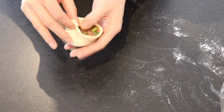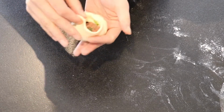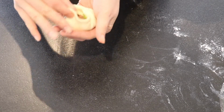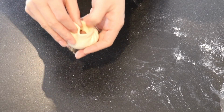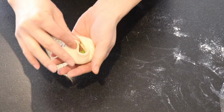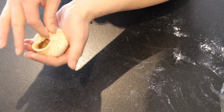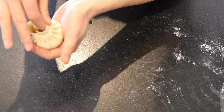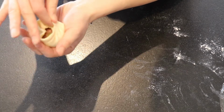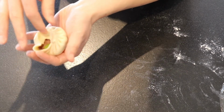Up to the halfway, you should be able to see half of the bun, and your thumb and index finger shall always pull back towards the center of the bun. Repeat until there are about 2 pleats of room left.